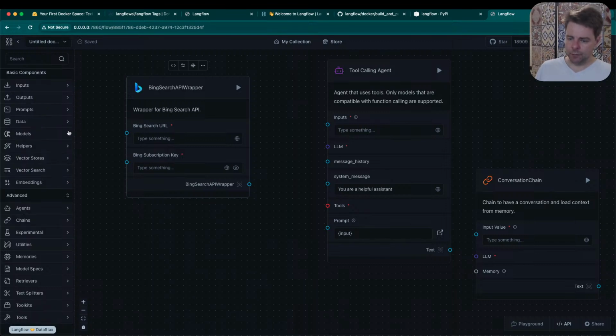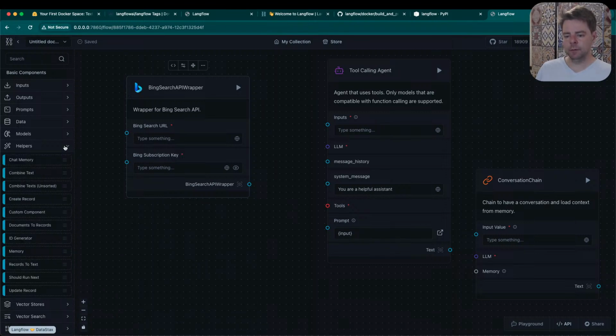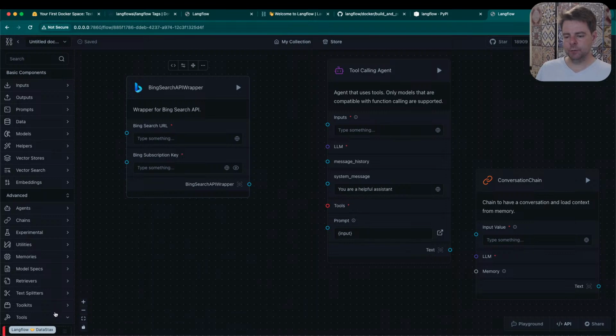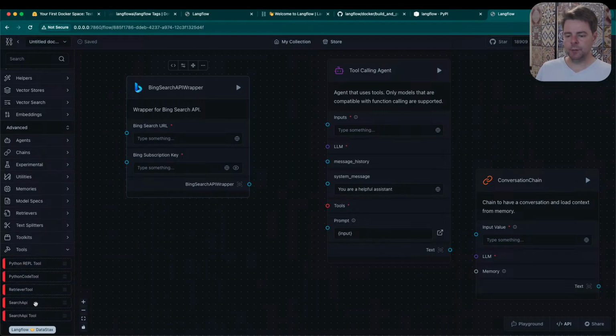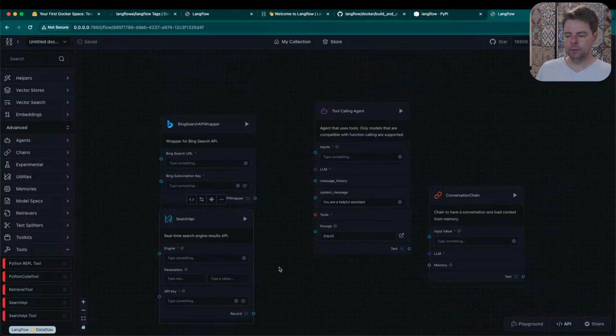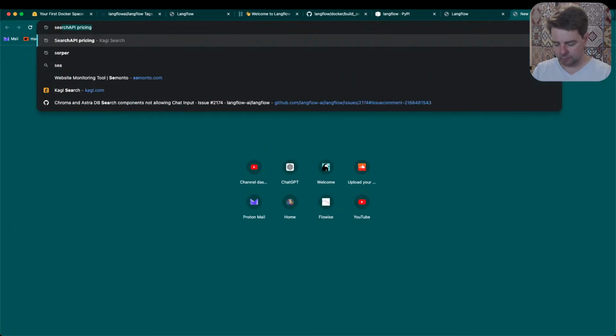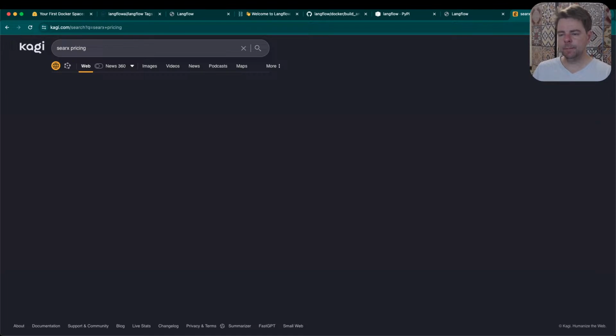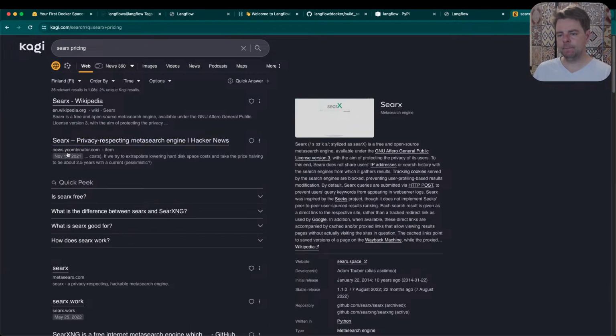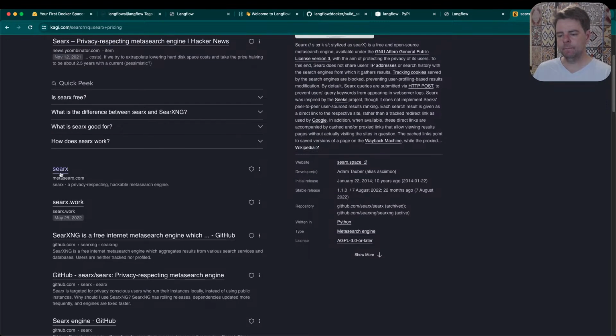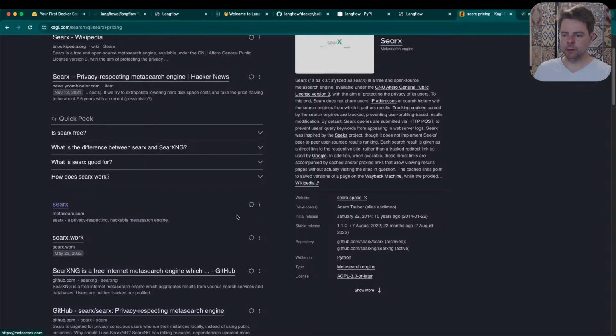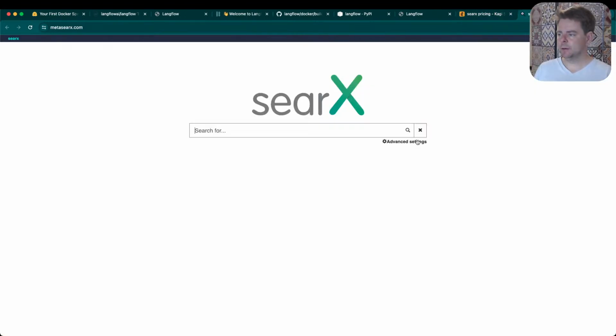The ones that are supported here were like SerpApi. There's a couple of them. We can look under that. I think they're just under tools. Search API and SerpApi. And if we look at pricing, actually, this would be the one I would want to use, this meta SerpApi, if we could use an API-based search here.